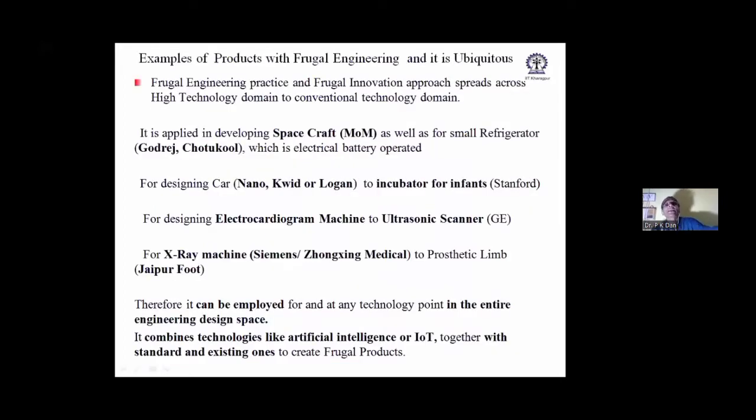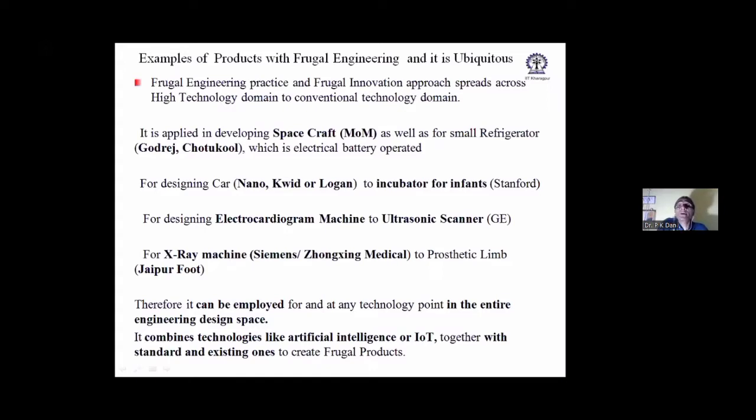Here in frugal engineering, there are several examples. In fact, you have heard of the Mangalyaan, that mission to Mars that was created by India, that I hope you all are aware was accomplished at 1/10 of the cost of MAVEN produced by NASA of the USA. That's also a great example of frugal engineering and innovation. I have already talked about Nano, but the Kwid and Logan, other cars, are actually following suit. Actually, Tata Nano has not come in the market in a full-fledged manner, but the principle thrives, and those principles are now embraced by Kwid and Logan, and they have brought out low-cost cars for the developing countries.